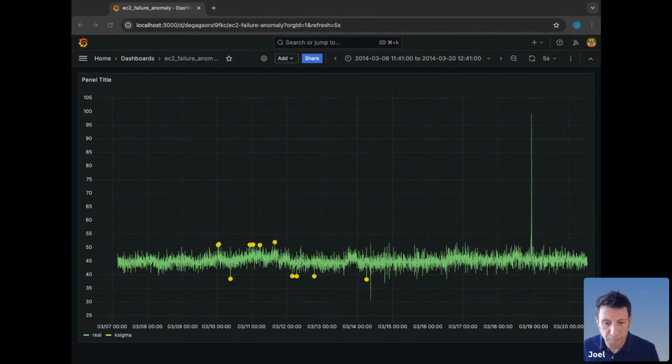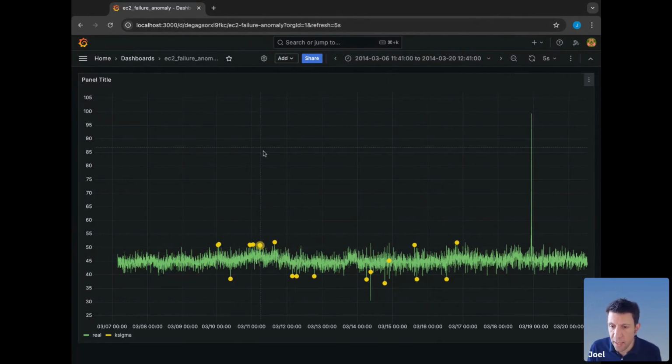In the console, I can see it's running some SQL queries, running analysis with the K-sigma parameters and looking at some weekly timeframes for the anomaly detection.